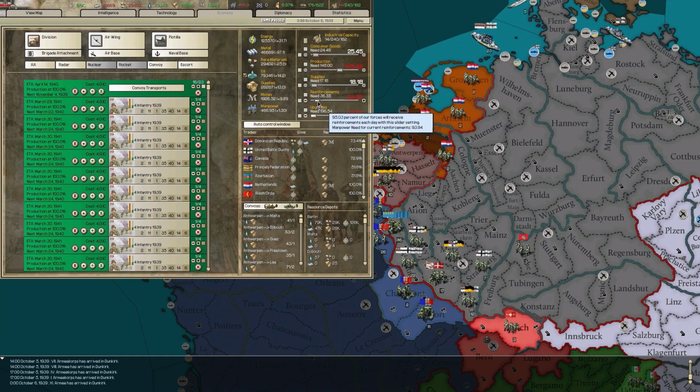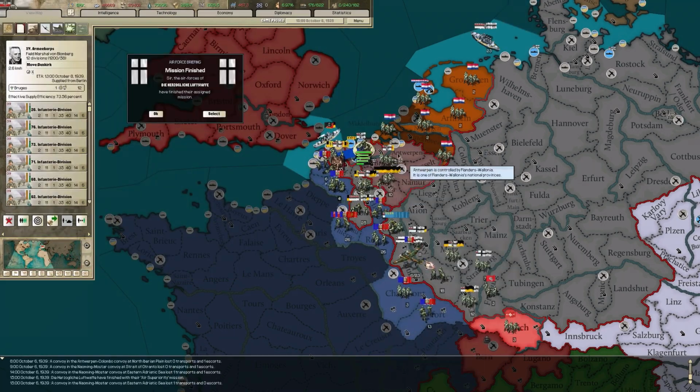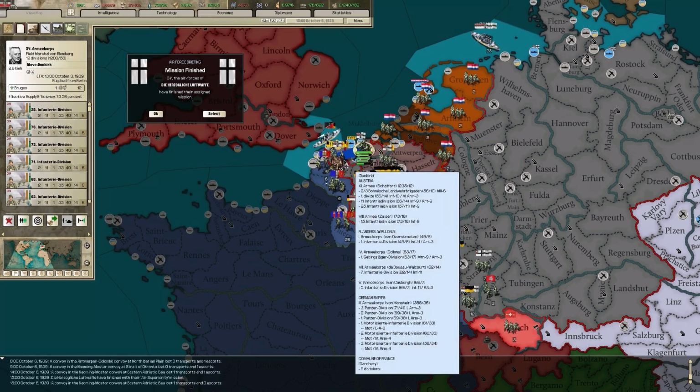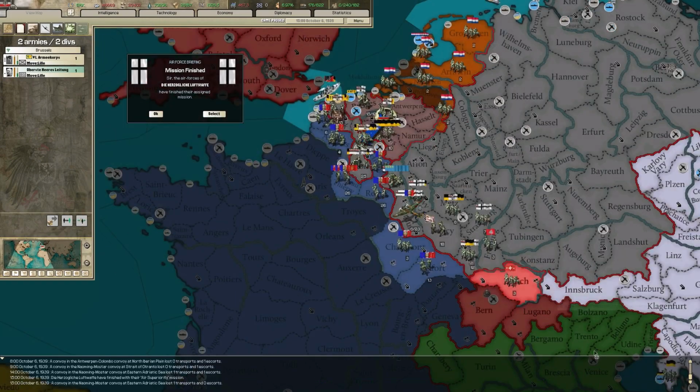Oh, we only need 36 reinforcements now. That's good news. What the heck are they just standing around in Bruges for? Go reinforce Dunkirk, you fools.